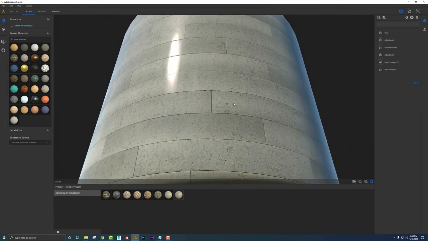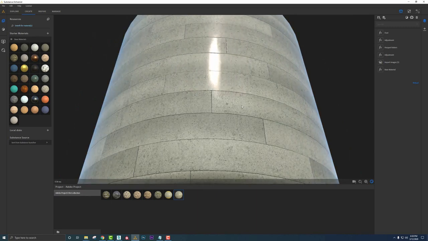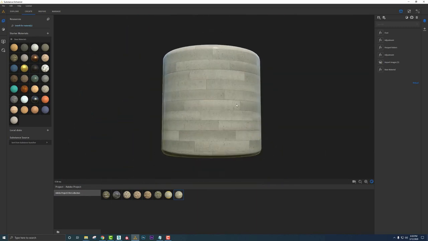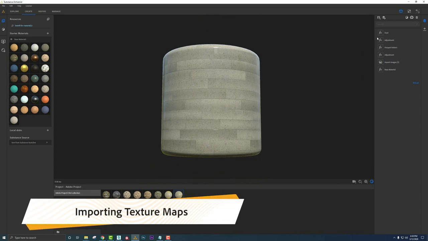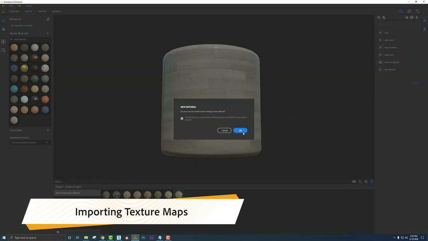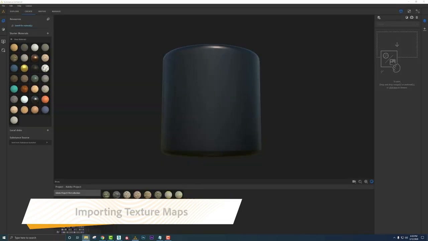Yeah, and we can get just loads of detail using these old texture sets and creating new materials in Alchemist. So let me show you how to get your old texture maps within here and to start a new material. So in the upper right, we're going to click create a new material. Alchemist is going to warn us. We'll just say, okay, we want to do a new one.